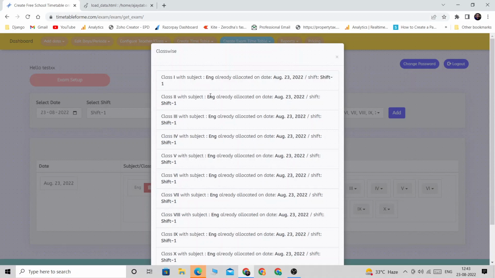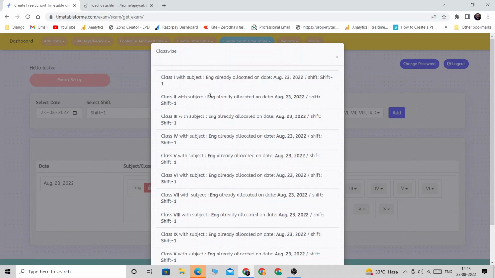But if you have different timings, maybe class 6 has two different timings, so they will have one exam in one timing and another exam in another timing, so that entry you can do.